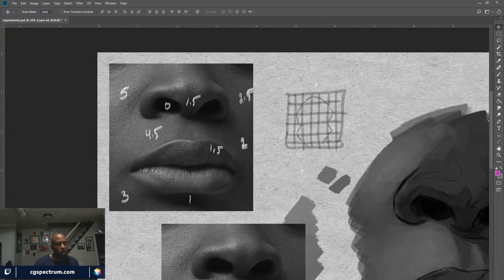So I could technically come in here and say, okay, her cheek is a value 5 blue. Her other cheek is a value 2.5 blue. 4.5, 3, 1, 2. Shadow side. I mean, I could paint her entire face with just this one strip of blue based off of these values.